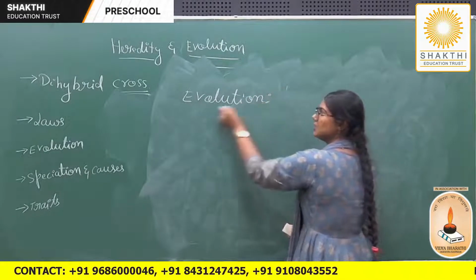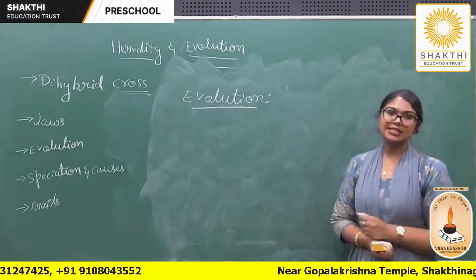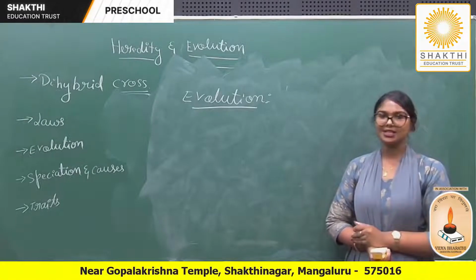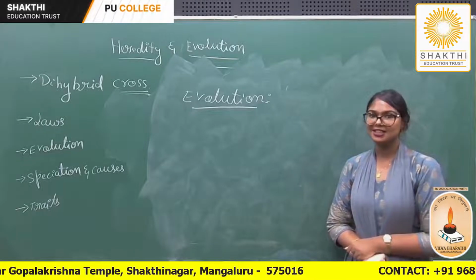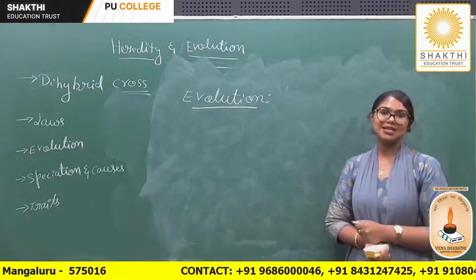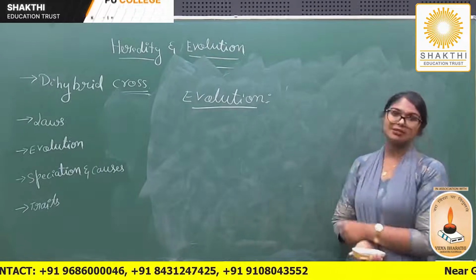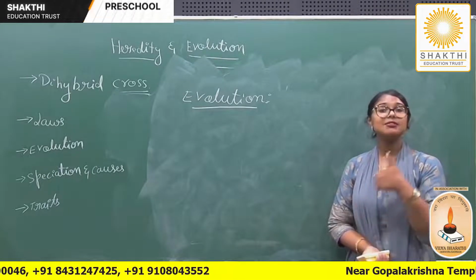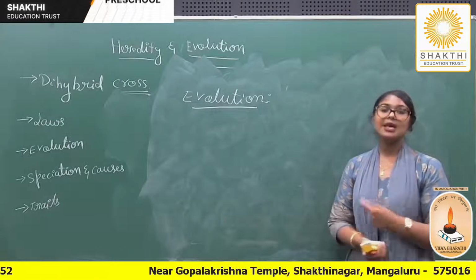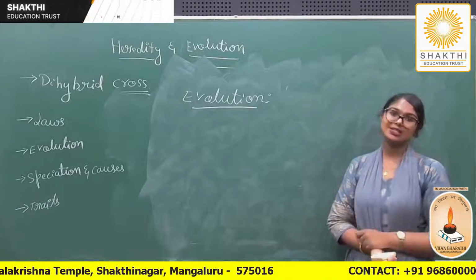Evolution is nothing but a biological process in which slow and steady changes take place in a given population. So if I have a population, let us say a population of elephants, these elephants over millions and millions of years might undergo slow changes in their body form, and that is nothing but evolution. So evolution is a very slow process. It takes millions of years to happen, and it happens in a given population. These 3 points are a must in your answer, students.